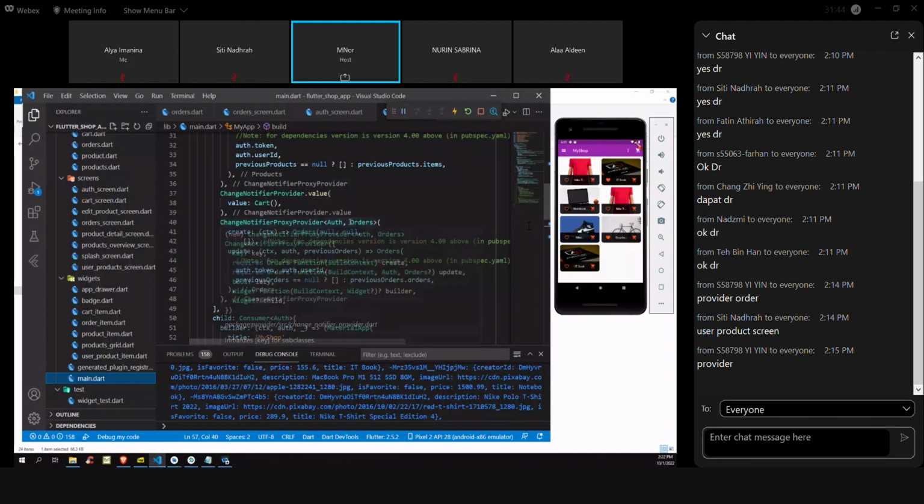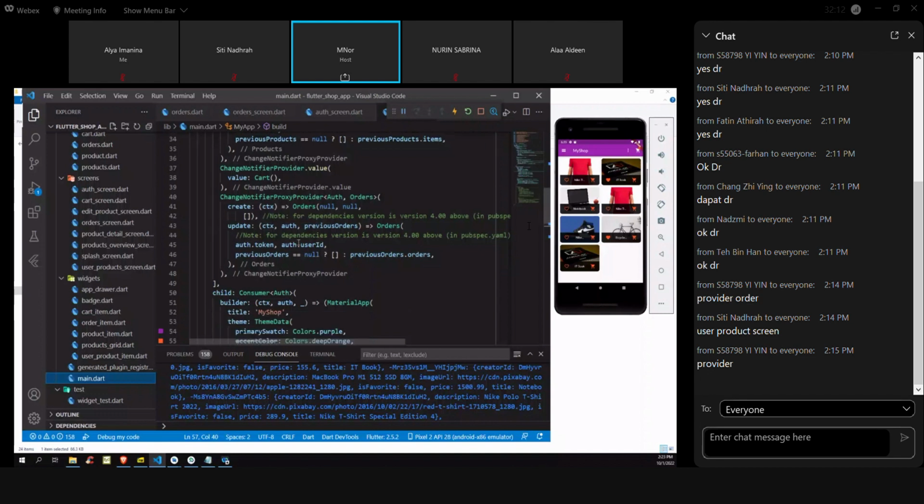Now instead of the existing two parameters, it becomes three, because we already add user ID. So for creating, I put a dummy value of null, and a null list. We need to ensure that we pass all the parameters correctly here.